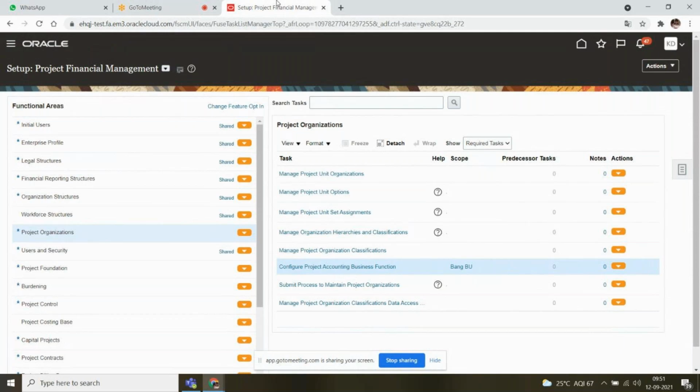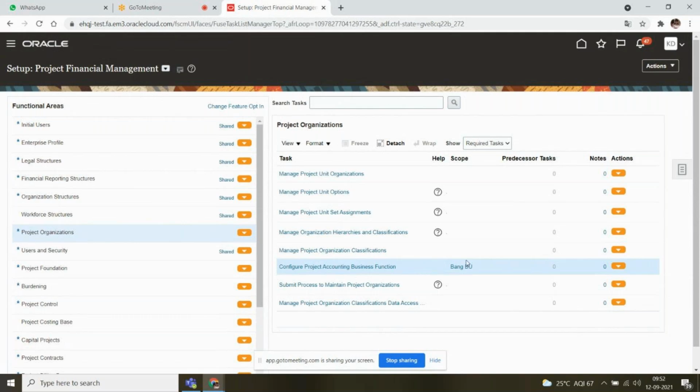Project billing is a separate task, project costing is a separate task. They're not available under the same task, unlike in E-Business Suite, where they are available within the implementation options. But here we have two tasks. So configure project accounting business functions is mainly meant for specifying your costing related options, right?